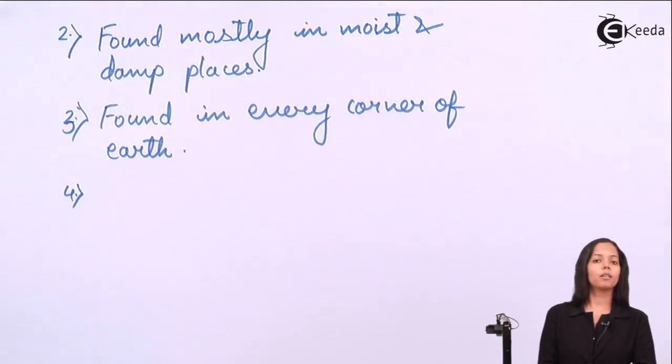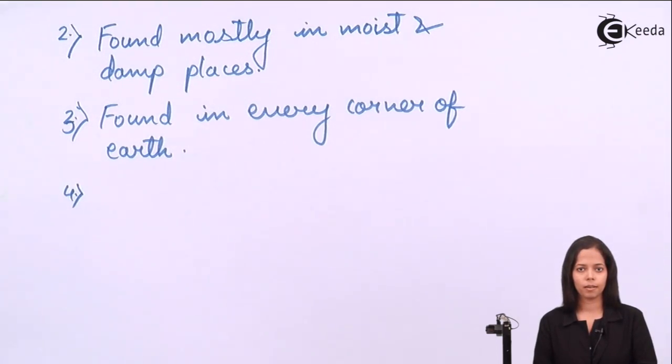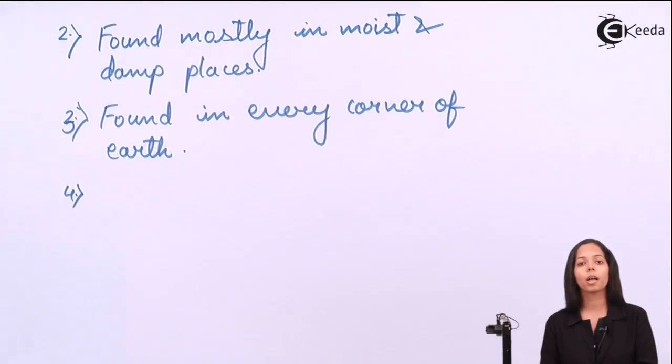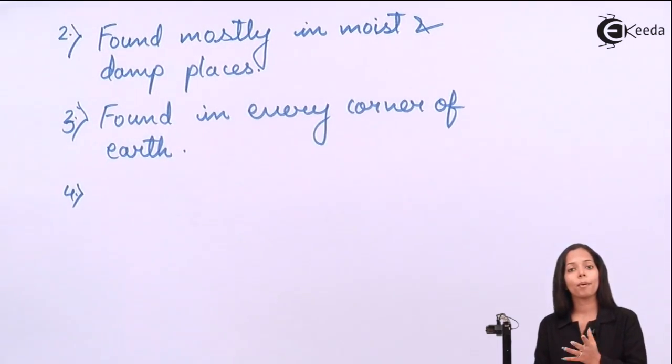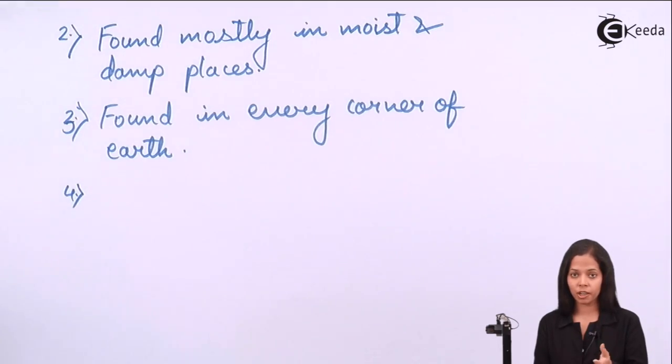Now, what are the colors of lichens? Indirectly, I mean, what are the pigments present in lichens? So, speaking about color of lichens, lichens can be found in grey, black, yellow, brown and green color. So, these are the 5 common colors in lichen. There are many more, but these are 5 which are generally found.